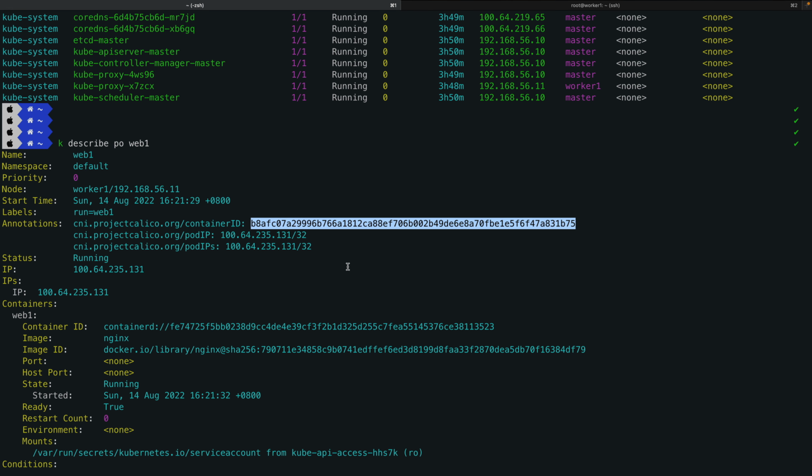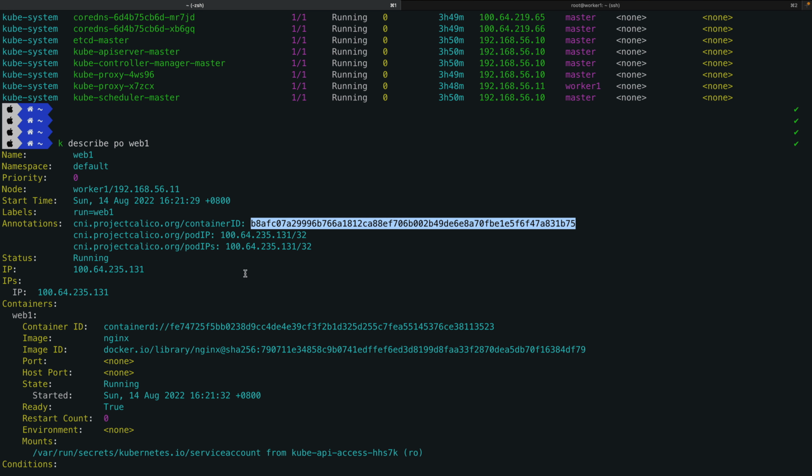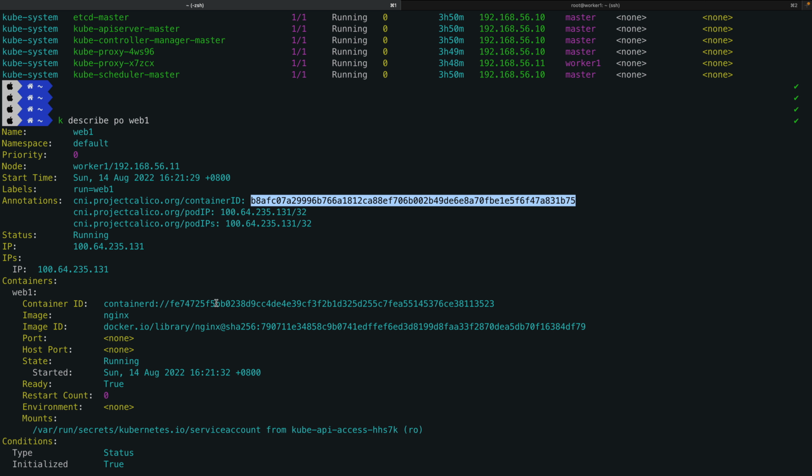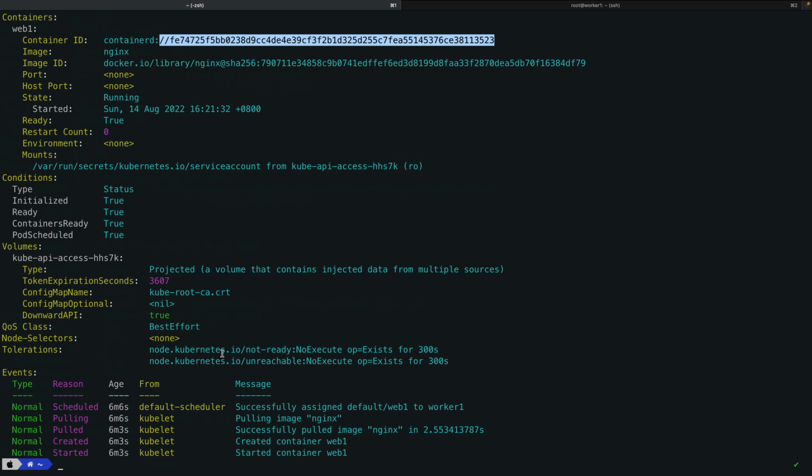Here this container ends with b75, which is nothing but a POS container. So which means the web1 pod will have this annotation, and the POS container will have this annotation, right? And its references are given here properly, and it's a SHA, etc.